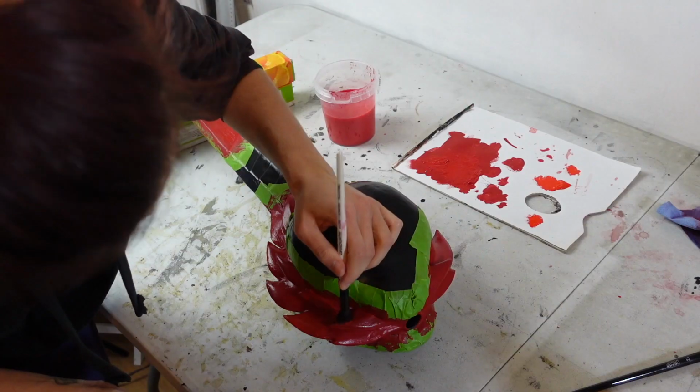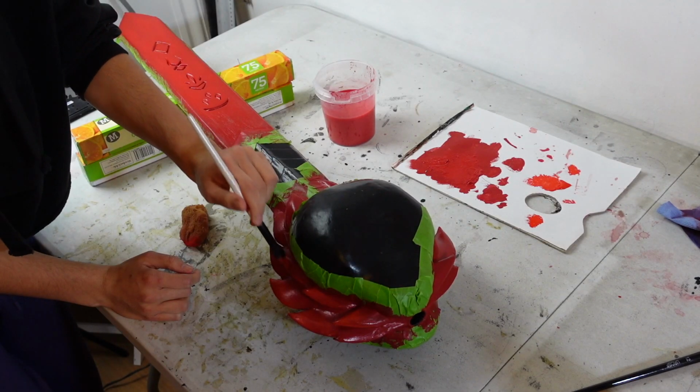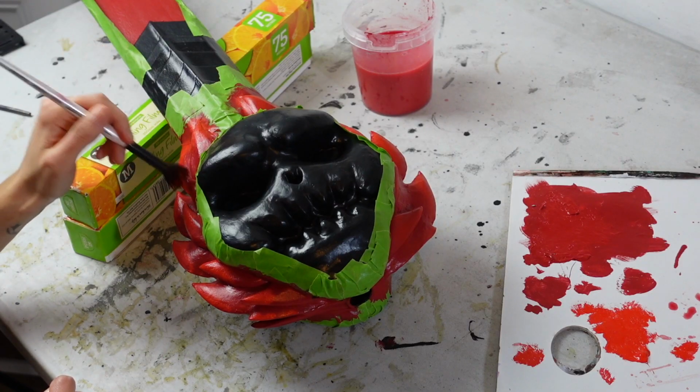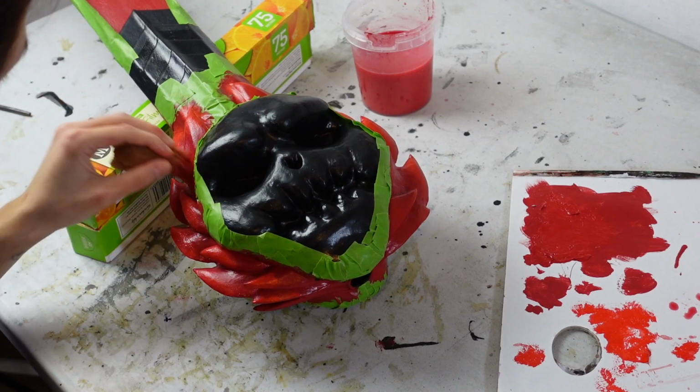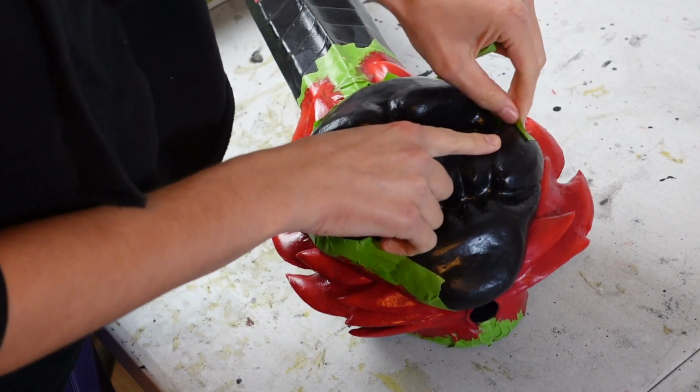I want to add some more dimension to the laurels, so I stipple on a layer of medium red to the tips of the leaves and blend it into the deep red. When the paint is dry, I remove the rest of the frog tape.